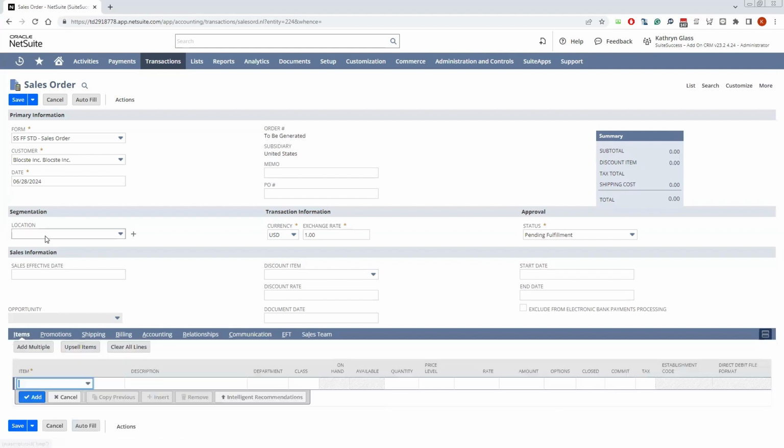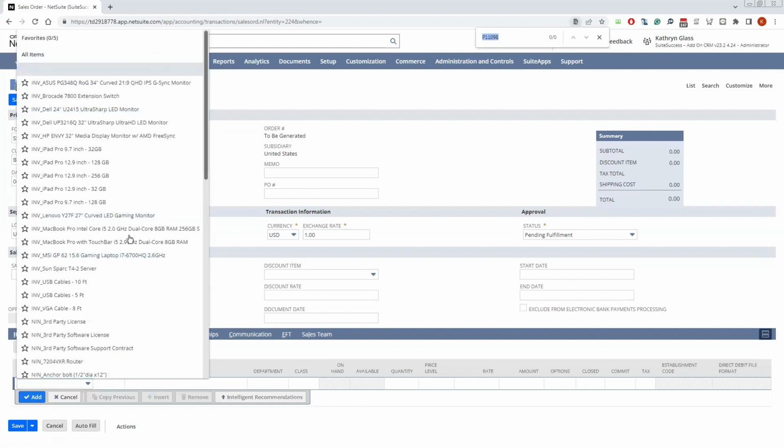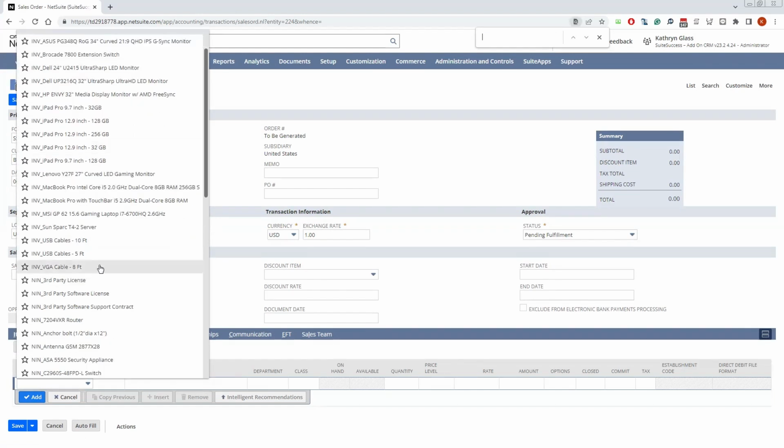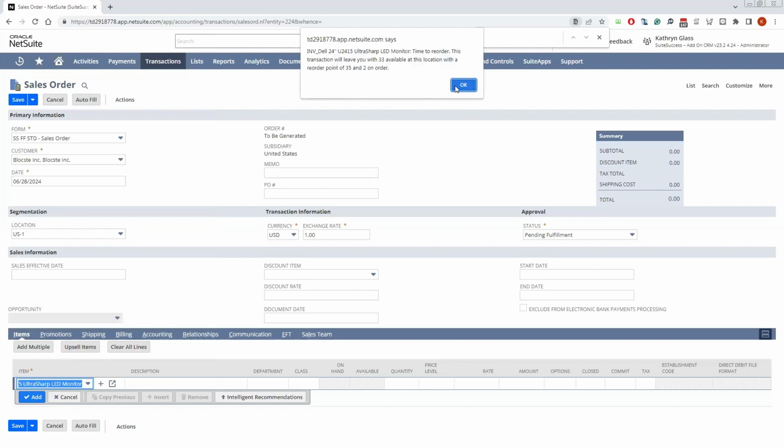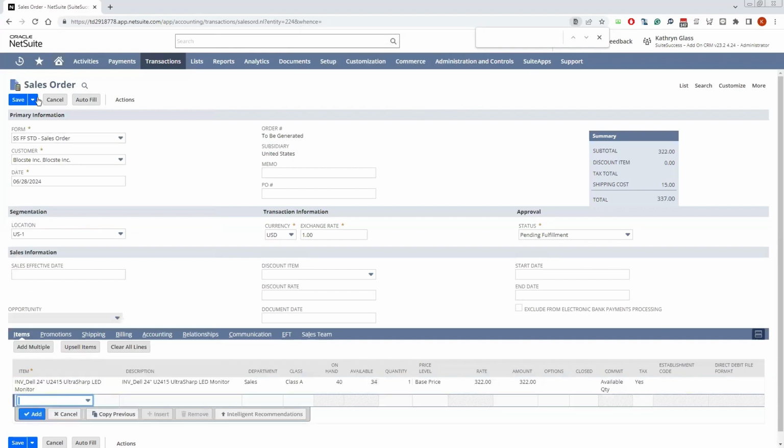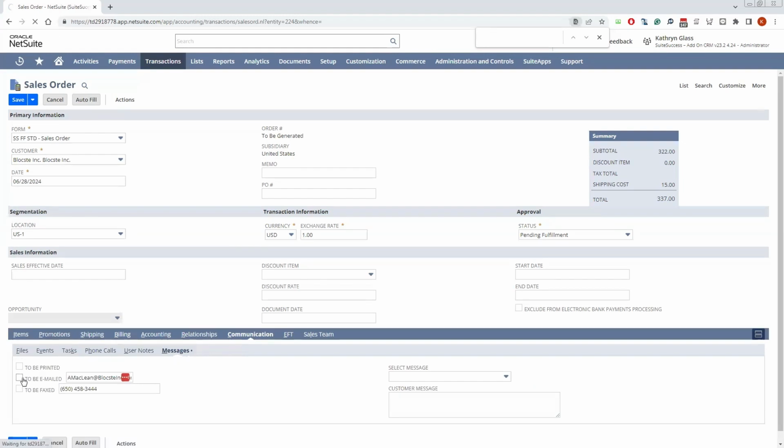So when I go ahead and save this sales order, because I have unchecked it on the customer record, and as you saw here, it automatically defaulted "To Be Emailed" to unchecked.